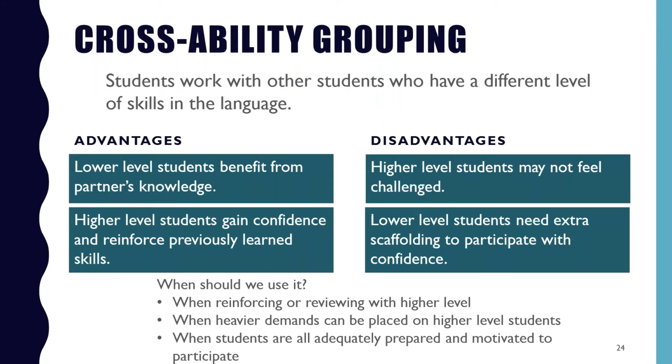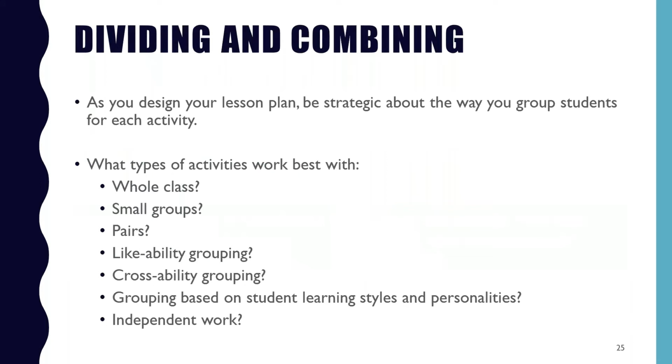So let's go back to cross-ability grouping just for a minute, because cross-ability grouping is really what whole class instruction is too. So this has many merits as far as the teacher's outlook goes, because it really simplifies your planning if you can plan for the entire class to be working on something together. You can give similar feedback, you can monitor them, you don't have to feel like you're running back and forth between 2 different classes or 3 different classes.